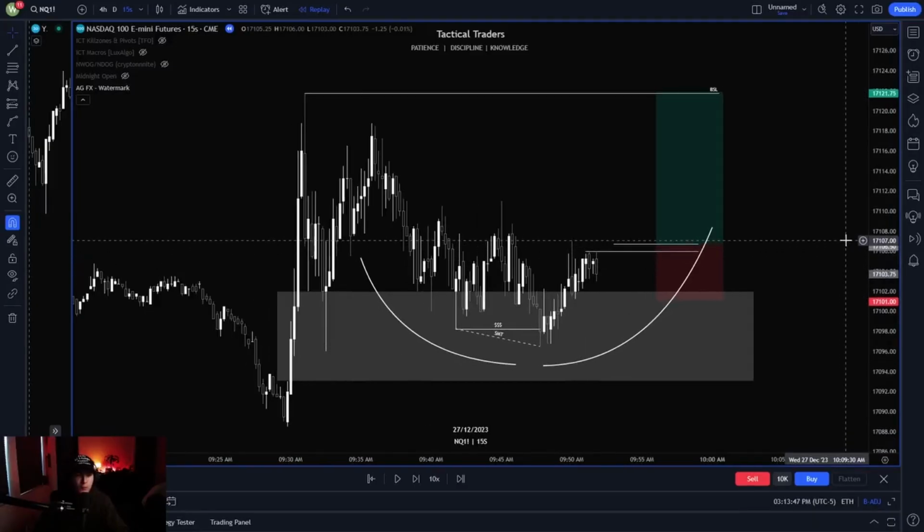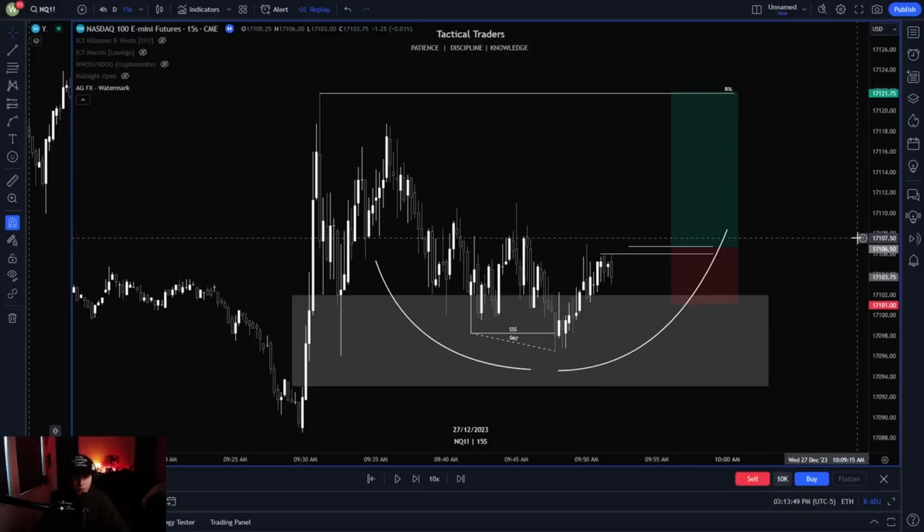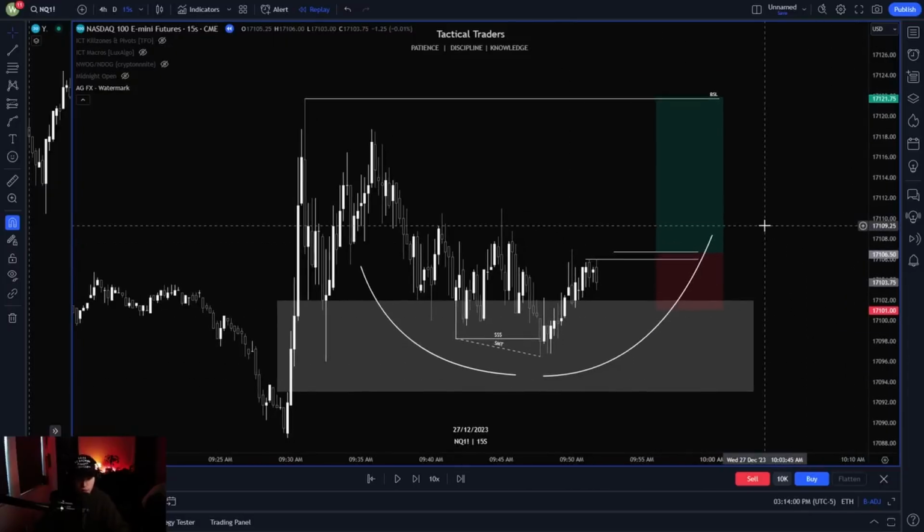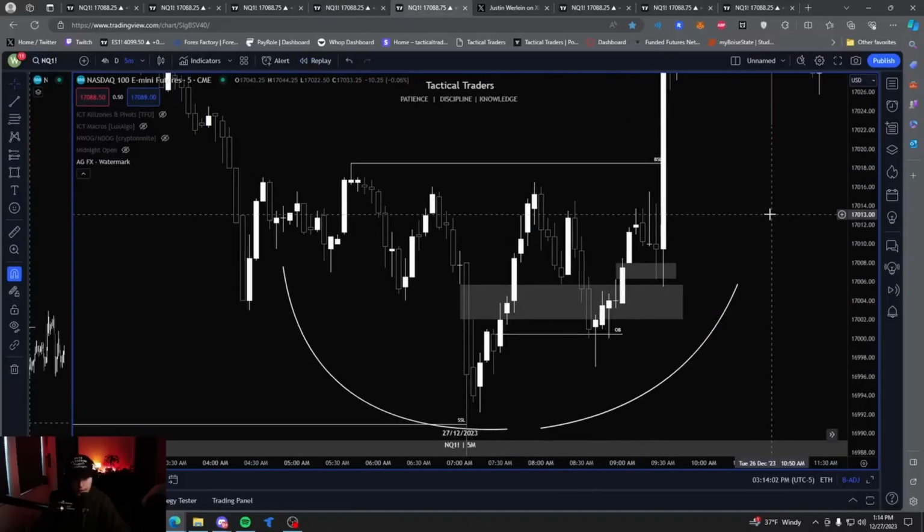Same thing if I'm looking for a sell model. If I'm looking for a sell model, the highest probability for me to trade intraday, 15-minute, 1 hour, whatever it is, is if the external draw is also lower, okay? That's the first thing I want to talk about. This is the first example. Next example, let's go into.